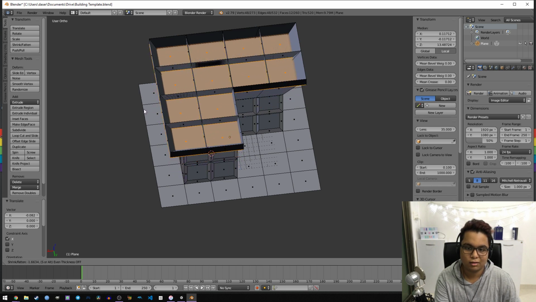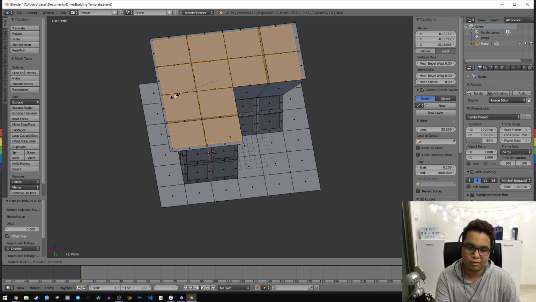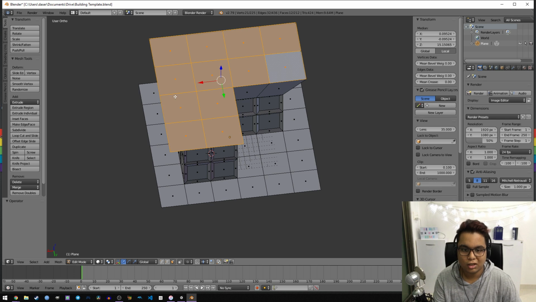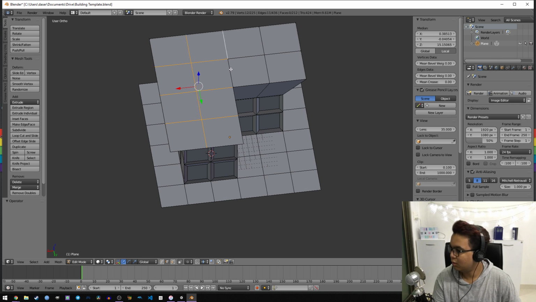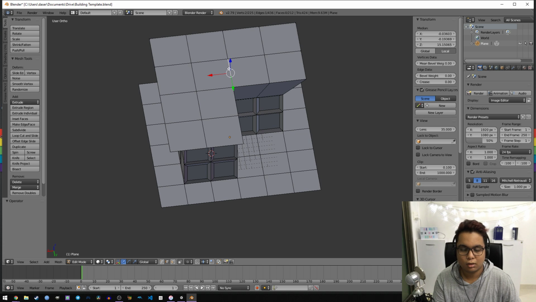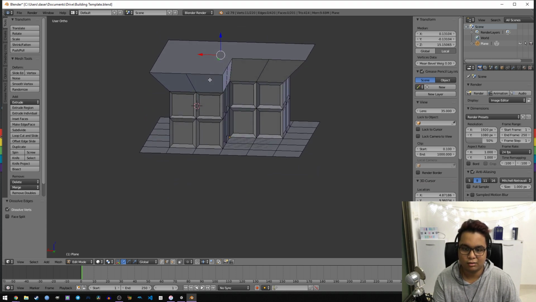Not like that. I'm gonna shrink this. No, I want to do that later, I guess. So let me just edge select and dissolve these again. Dissolve edges. Yeah, look at that, looks clean.